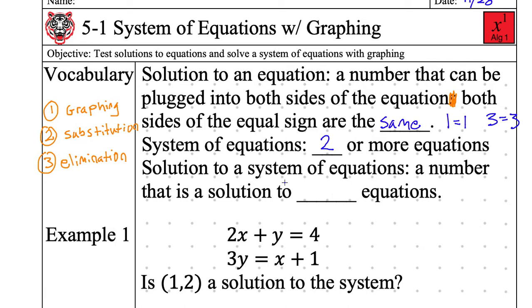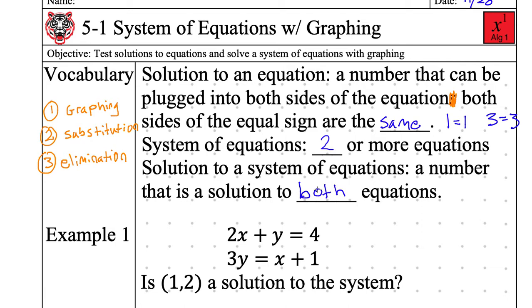And then a solution to a system of equations. So notice the difference. Solution to an equation versus solution to a system of equations. Now I have multiple equations. So a solution to a system of equations is a number that is a solution to, anyone want to take a guess here? Charles? Many or multiple? You're really, really close. If I have 2 or more equations, what's a word that can say 2? Starting with a B, do you know it? Oh, both. It is indeed both of the 2 equations. We'll give it to both of them, because he attempted.